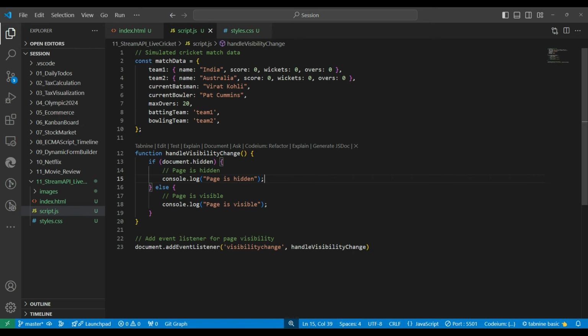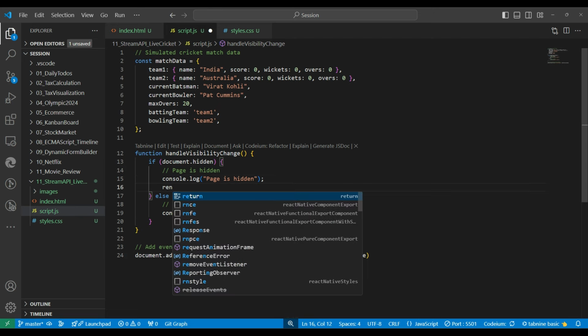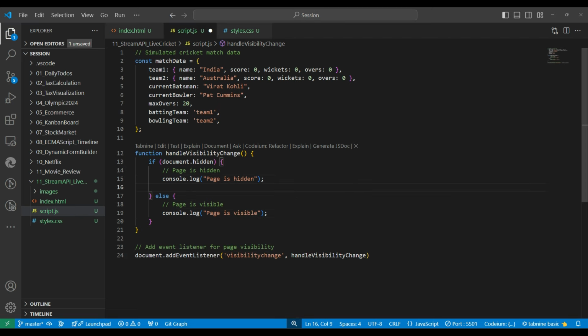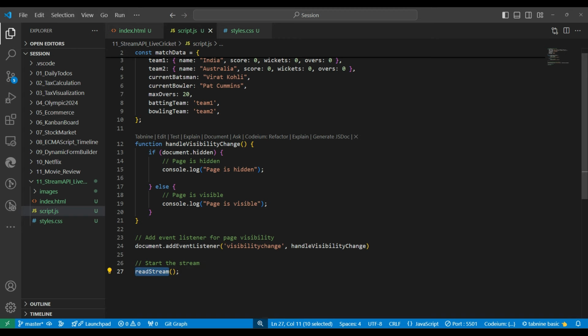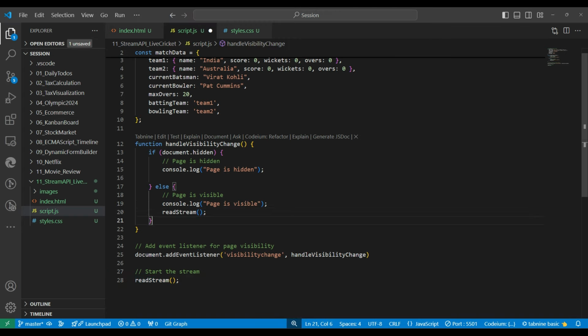So what we want to write, we will write over here. We'll do two things. Once the page is hidden, we will cancel the render; we don't want our live stream to render. And once we are on the visibility section, then we will render our stream. To do that we will make a function, renderStream. The renderStream will run only when the page is visible, otherwise we will stop it.